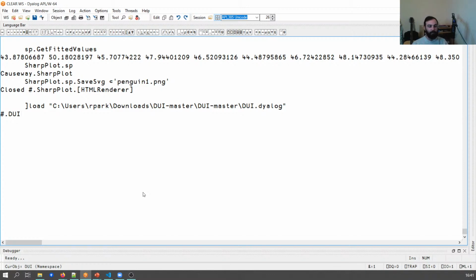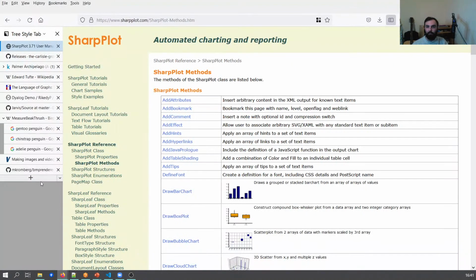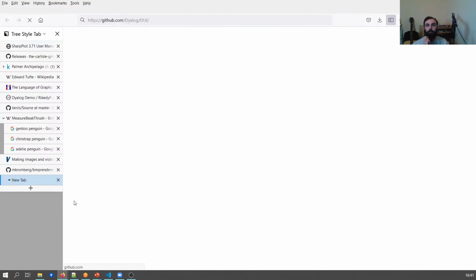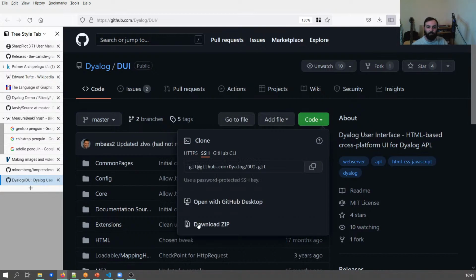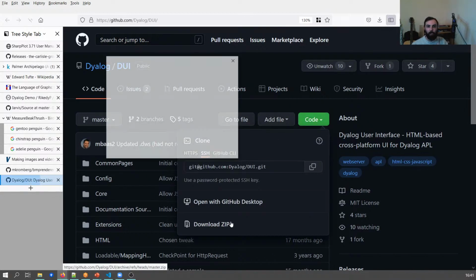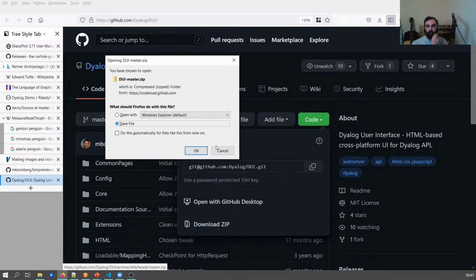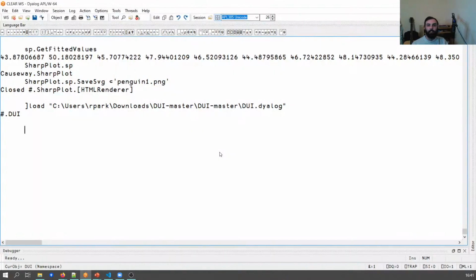But just for completeness, you download DUI from the GitHub site. Typical way to do this right now is you go to github.com/dialog/DUI, and click on code and download zip. And then you get the zip folder, and currently you've got to unzip that and then point load user command to it, or you can do quadsc.salt.load just as well.